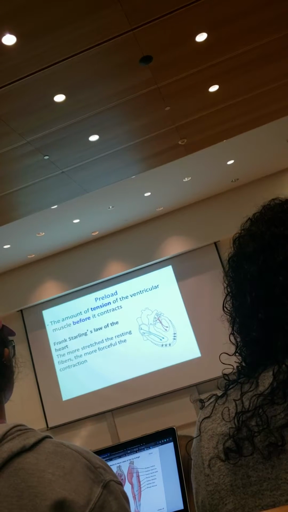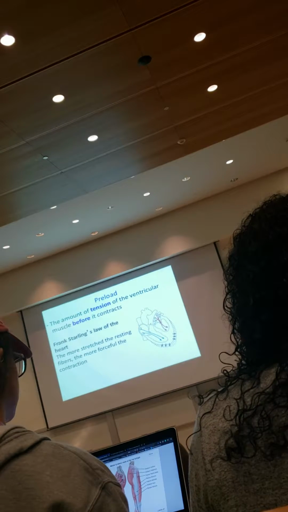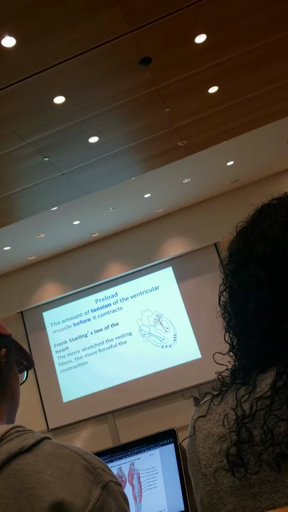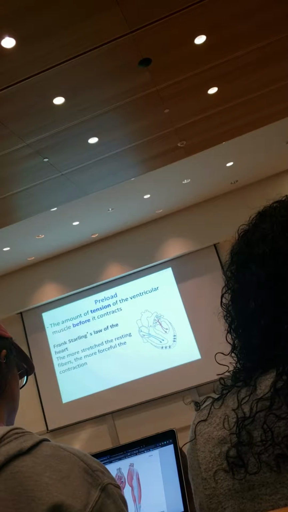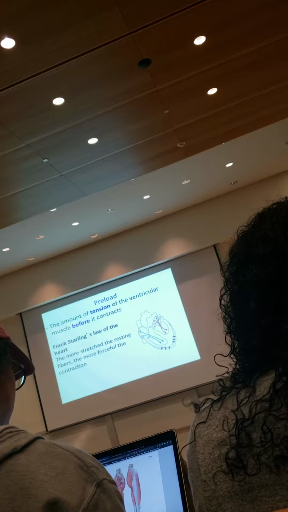It's called the Frank-Starling law of the heart. Frank Starling was not a scientist. Frank was a scientist. Starling was a scientist. Both of them are Frank Starling together. Frank-Starling's law: the more stretched the resting fibers, the more forceful the contraction. If you pull, then you get a more forceful contraction.